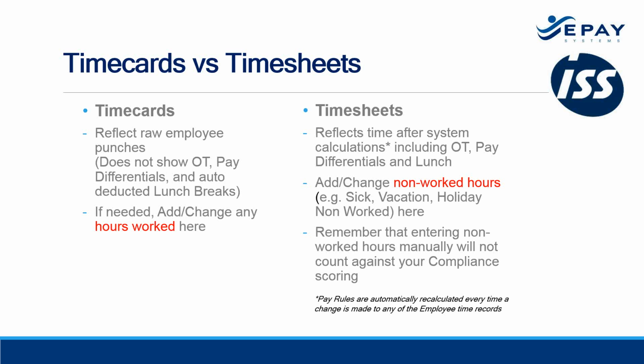This is where you go in to add or change any non-worked hours. Anytime there's a sick situation, vacation, non-worked holiday, jury duty, bereavement, anything like that, you can do that straight in the timesheet view. All you do is go to that particular timesheet, add a row, go to the specific rate type you need, for example vacation or sick, then go down to the day in question, which could be Tuesday, and simply put the number of hours the employee would be paid for that day. So in this case, just put in 8 hours on Tuesday, save it, you're done.